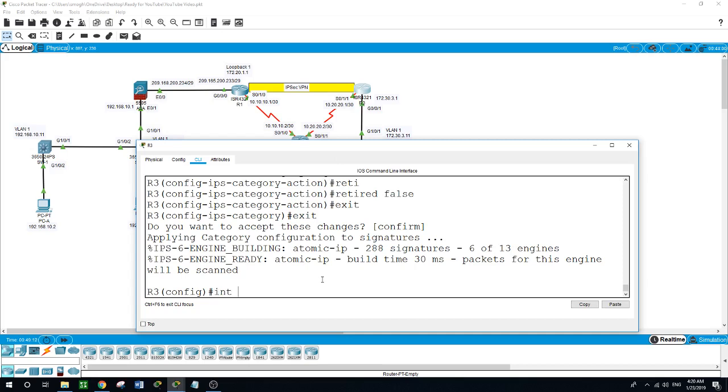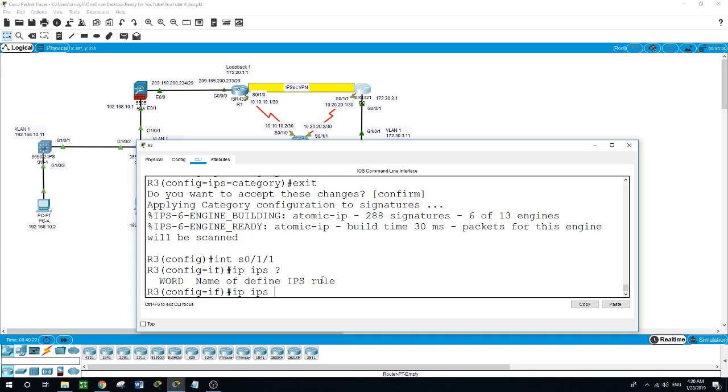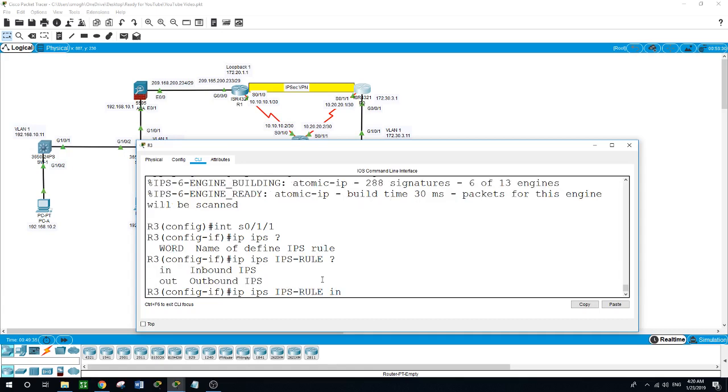Interface serial 0/1/1, IPS rule inbound.